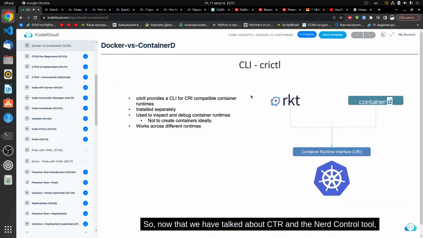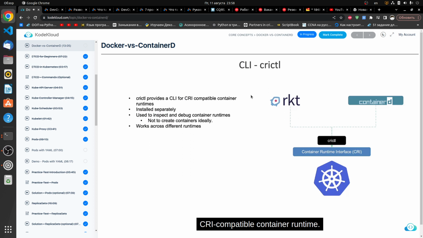So now that we have talked about ctr and the nerdctl tool, it's important to talk about another command line utility known as crictl, or CRI control. Earlier we talked about the Container Runtime Interface, or CRI, which is a single interface used to connect CRI compatible container runtimes like containerd, Rocket, and others. So crictl is a command line utility that is used to interact with the CRI compatible container runtime.